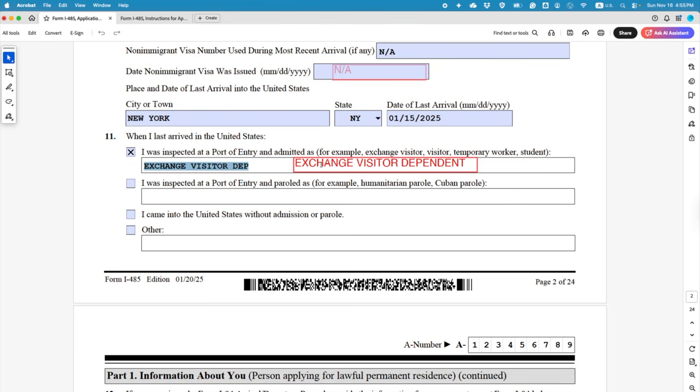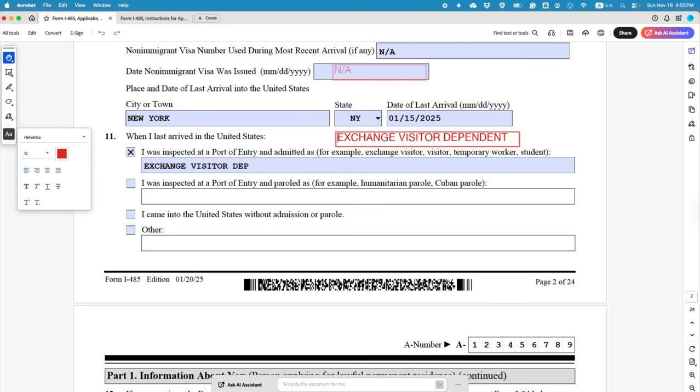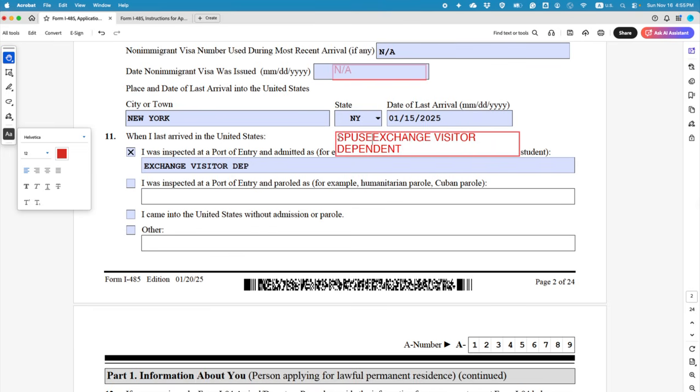And this is for, so this is for spouse or children. They would write exchange visitor dependent.